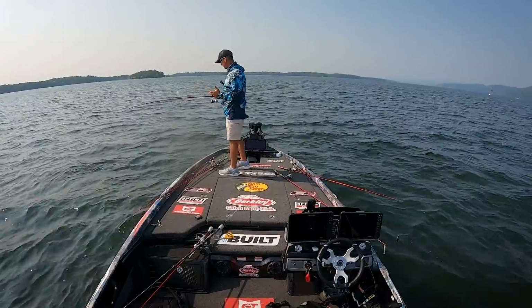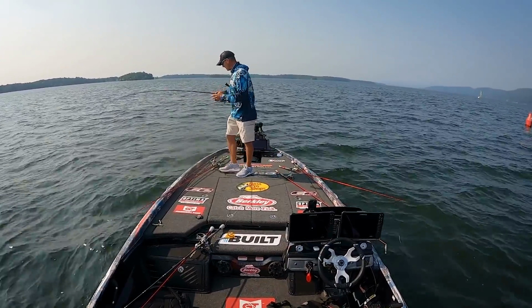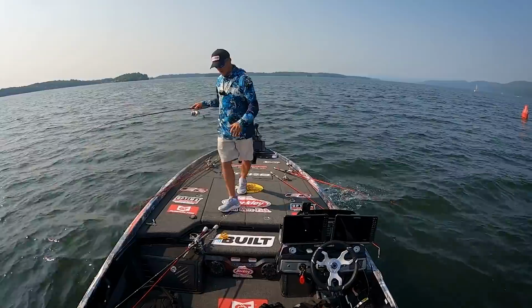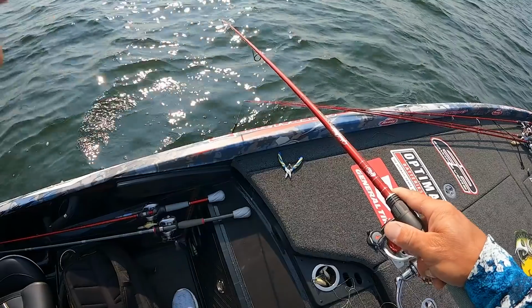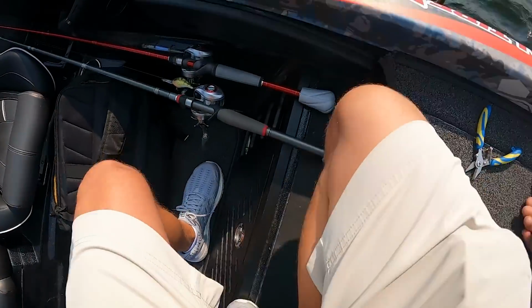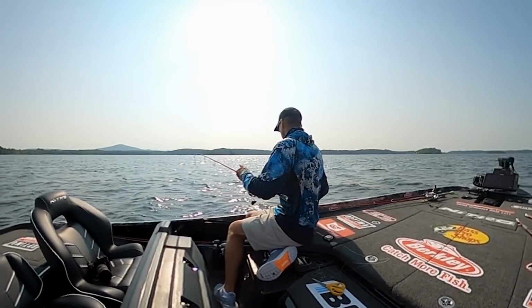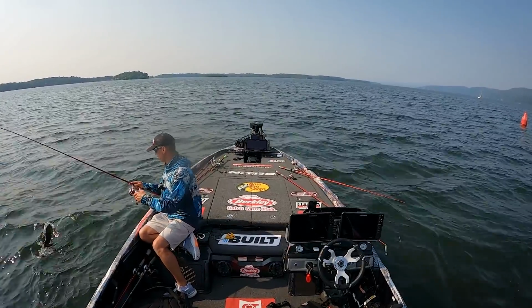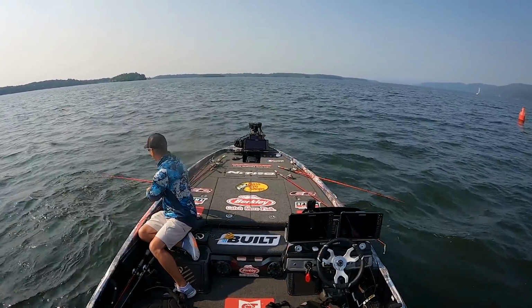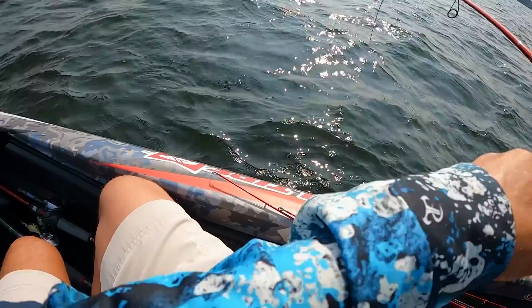Just amazing. That was my second cast with that bait. When you just make the right adjustment and you figure out what you need to throw, I got to get up above them, above the water column. Yeah, I had a bite on that drop shot, but that fish swam down to it. It's all about being in the right water column that the fish are wanting to feed in. Isn't that cool? I love these things. These are the best fish in the world.